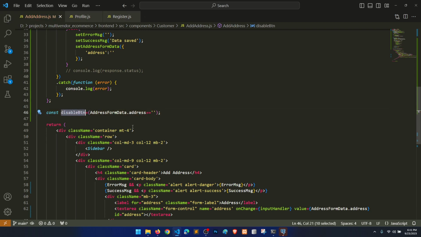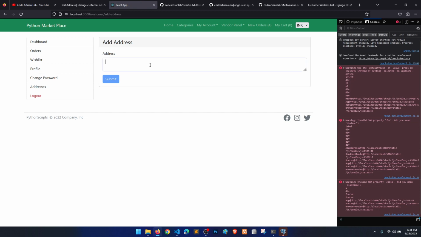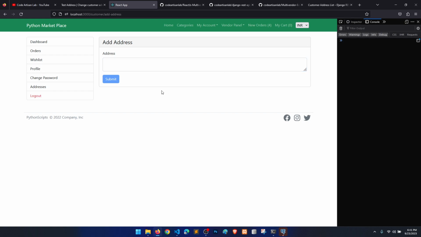So disable button is true if this one is true. So we will say here disabled equal to disabled, right? So if we type something, then it will enable. If we do not type something, then it will disable. Okay, so we have completed our add address functionality.